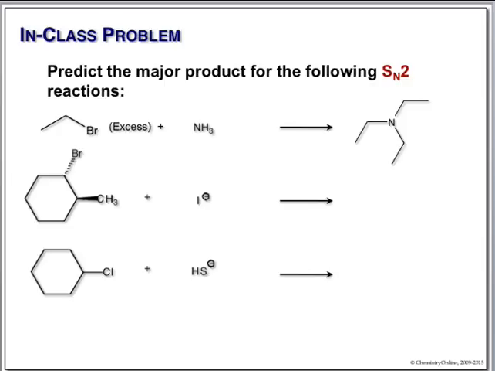This next guy here is designed to test your knowledge on the stereochemistry of the SN2 reaction. Iodide is our nucleophile. This is going to be our electrophilic carbon. Remember, it's a secondary center, so it's not a great reaction, but we can get it to go. The thing you have to remember is that the SN2 reaction proceeds with inversion of configuration. So what you have to do is simply draw this somehow so that you can demonstrate that we do have inversion.